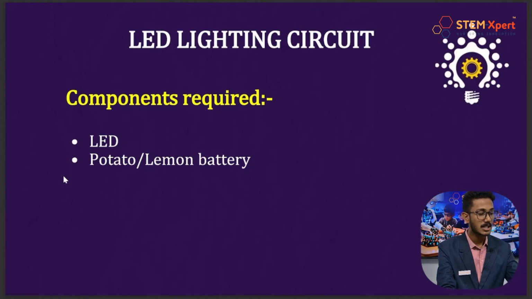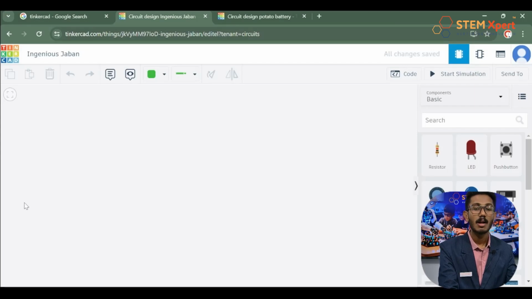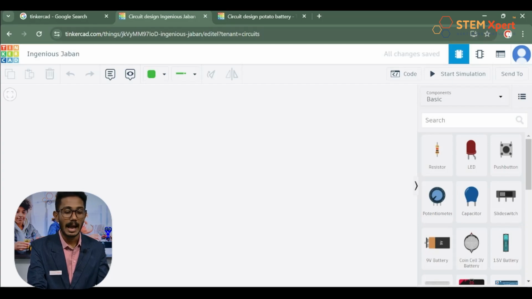Let's see how it works. We are going to build our circuit. Before that, ensure you log in to the proper Tinkercad platform. Then only we can create the circuit. So this is our Tinkercad. Again, I am repeating. Remember, you can choose Tinkercad and sign in with your verified email address using a browsing platform, and then you will get the option like this.